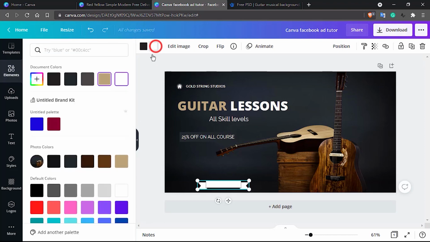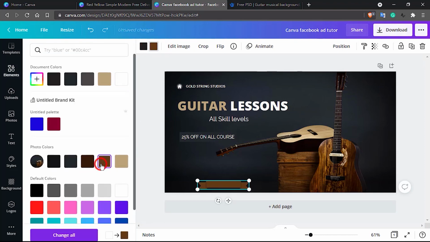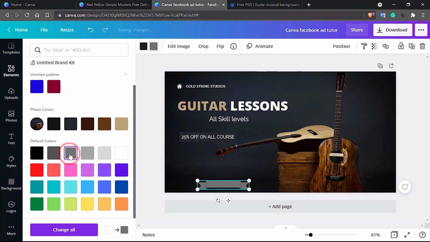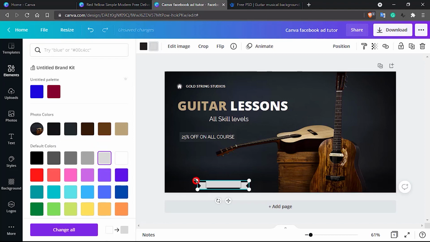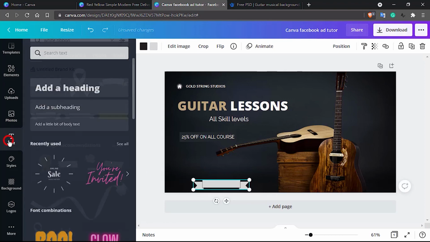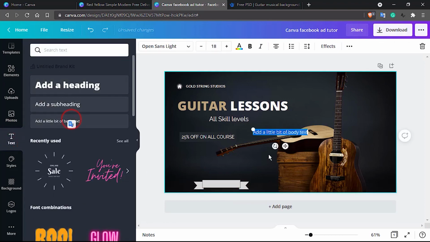And now we'll change this color to, let's see, I guess a shade of white is fine, and we'll keep some text.